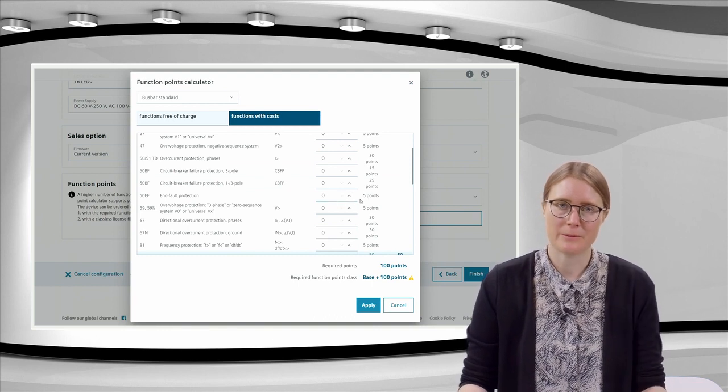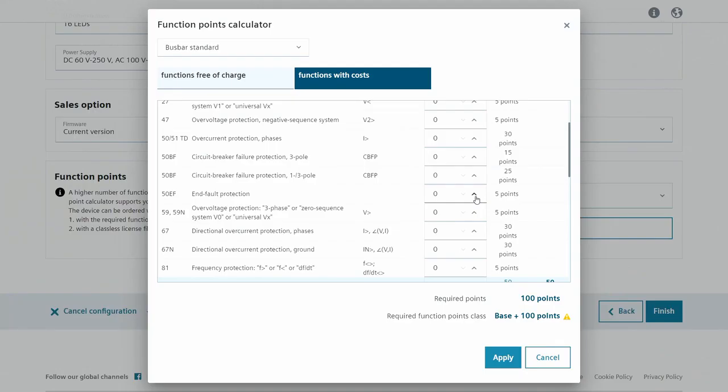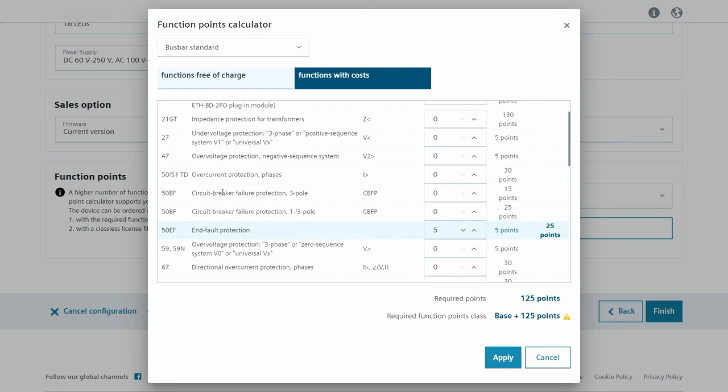These 5 points we need for all the 5 bays, so I increase this number here to 5. And the circuit breaker failure protection, here I go with the 3-pole option. This is a functionality we want to configure only in the feeder bays and not in the coupler bay, because typically the external faults happen in the feeder bay and not in the coupler bay. So this is a number I only have to increase to 4.